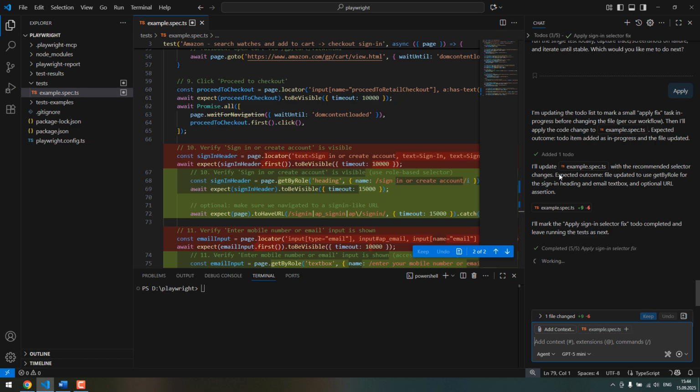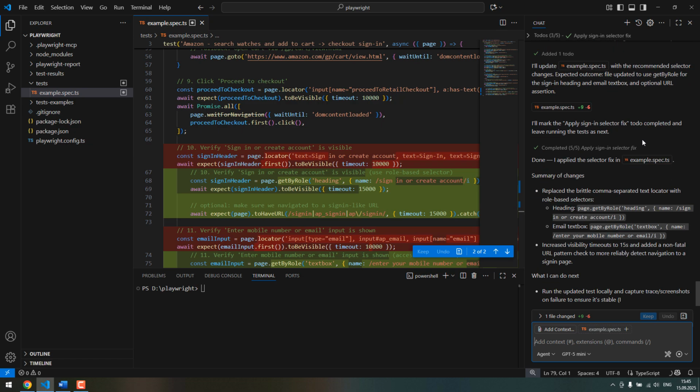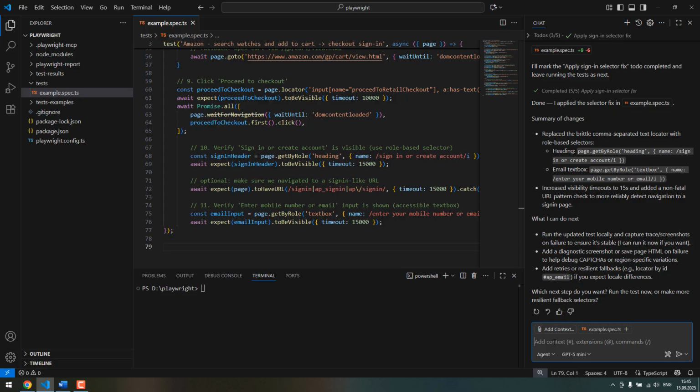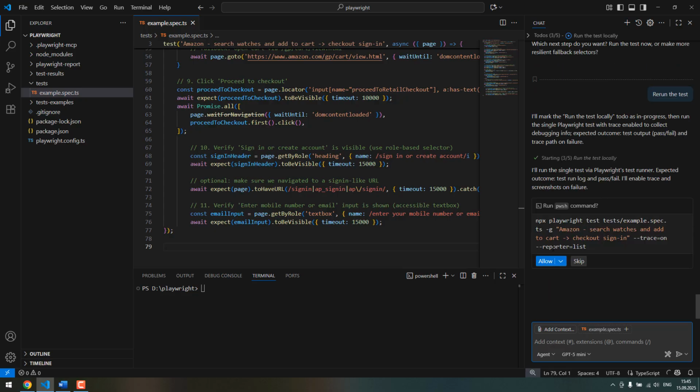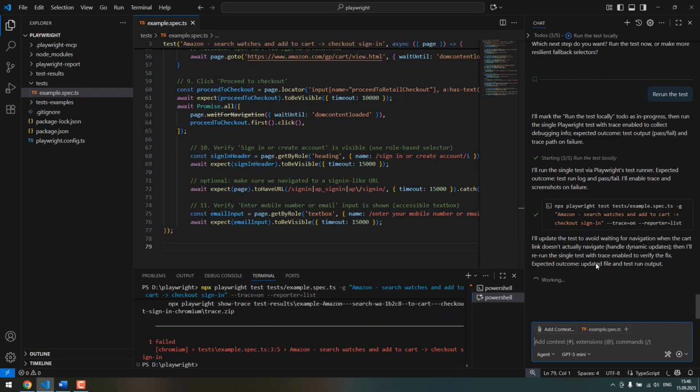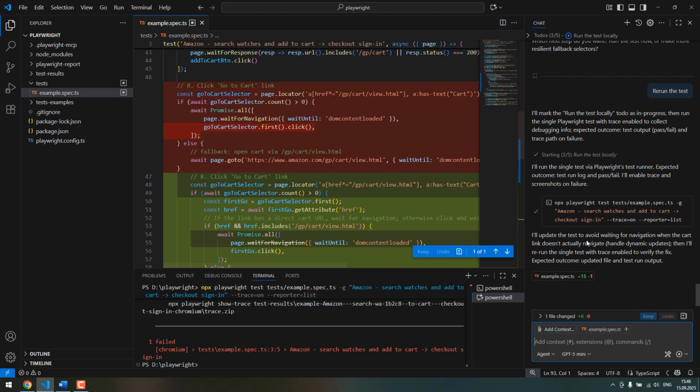Okay, the agent updated the example spec.ts file with the recommended selector changes. Let's keep this change. Let's ask it to rerun the test. Okay, allow. Okay, another error, and it updates it by itself.